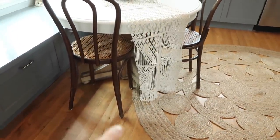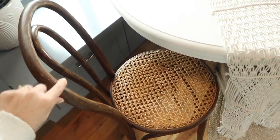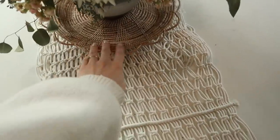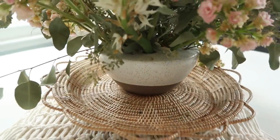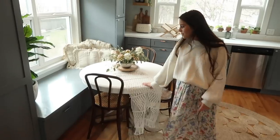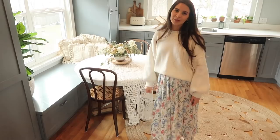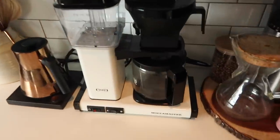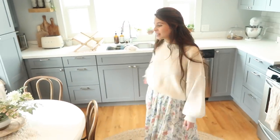And this table is from Target. The legs are like a raw wood, and I actually bought a table, already had this tabletop, and just painted it white. These chairs are thrifted — I got them on Facebook Marketplace and I love them. On here we just have a beautiful thrifted little basket. I love this little flower pot — it has little circles to put stems in, so it's not an open mouth vase. It's really cute, and that's from Target. I sit here every day pretty much all day and do work in this little nook. One other thing that's changed is we have a Moccamaster now. Bobby is a coffee person — I'm very happy about this thing. It's beautiful. We had an espresso machine and I just don't drink espresso.